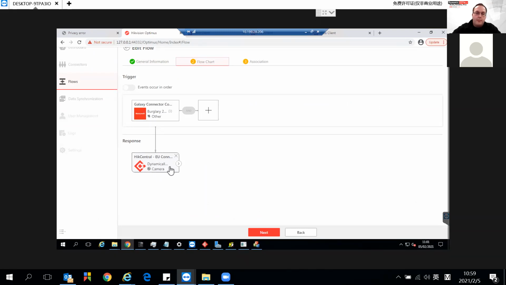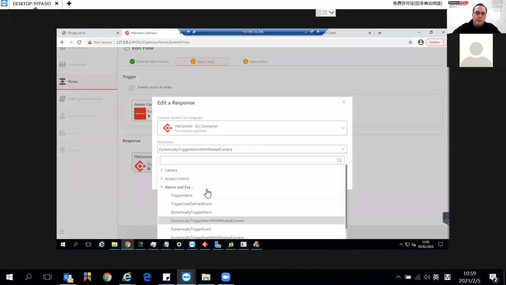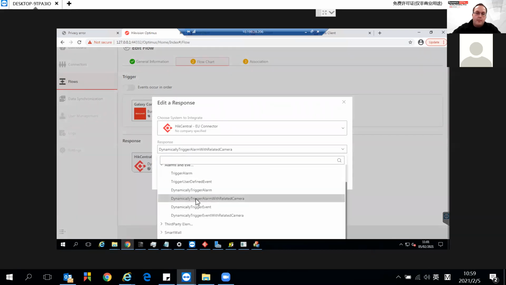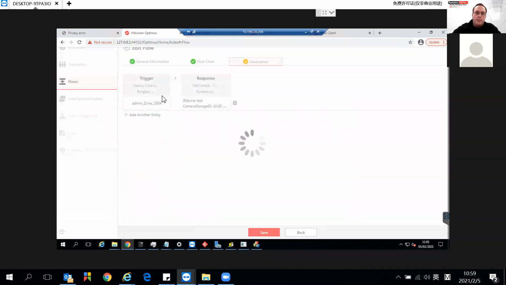HikCentral will respond, and for the response action you can select to trigger the alarm and also relate the camera, or no related camera, just pop up the alarm. So you can define it, and then you can select which camera can be triggered, or which zone from the Galaxy burglary 24-hour alarm is triggered.